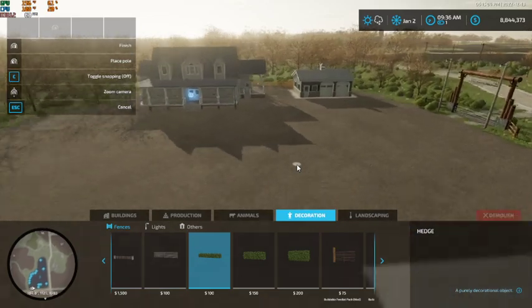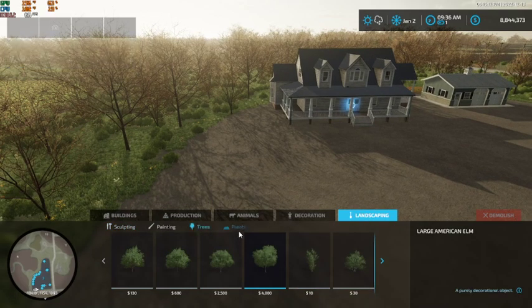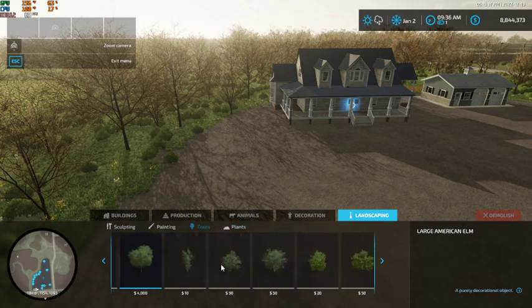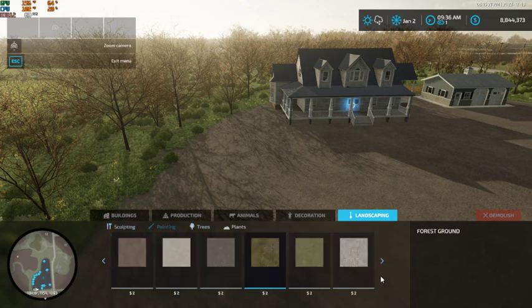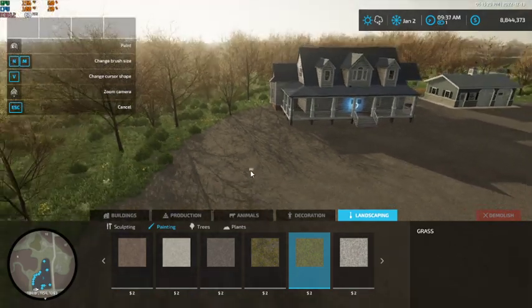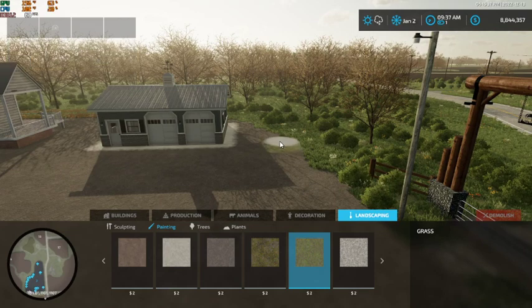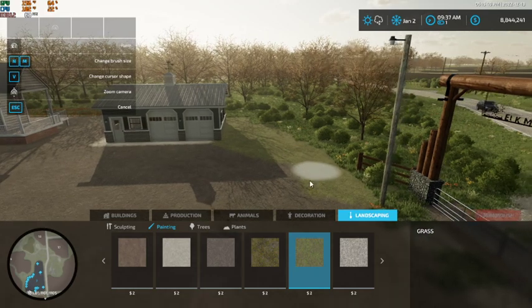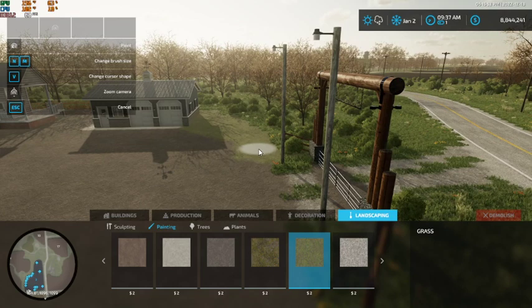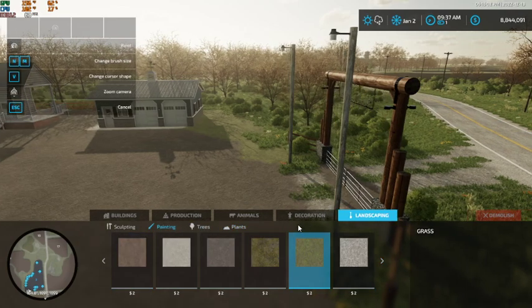I would like to be able to put down more trees, but I don't think that we're going to be able to. So, now, let's go back to landscaping here. Oh, trees. There we go. Trees, plants. Cool. Alright, let's go painting and... we're going to go with grass. Okay, so we can. Perfect. Okay, that was one thing I was concerned about.